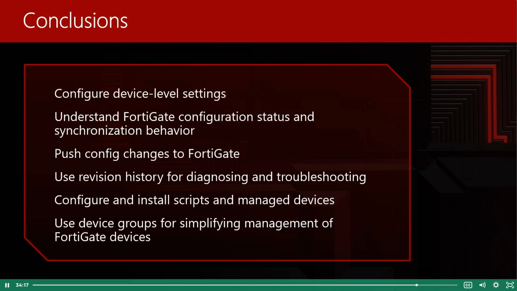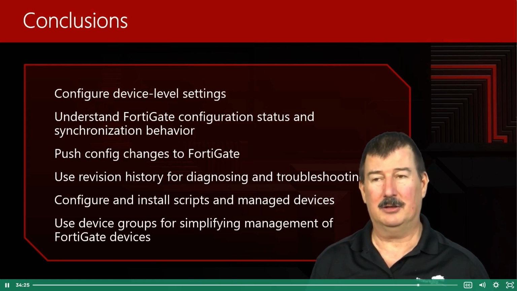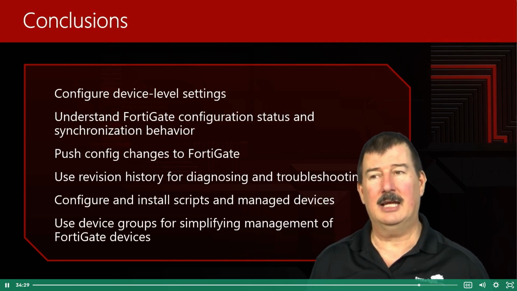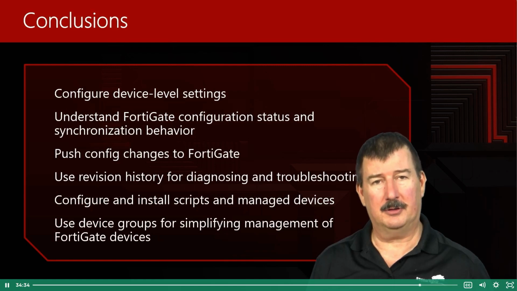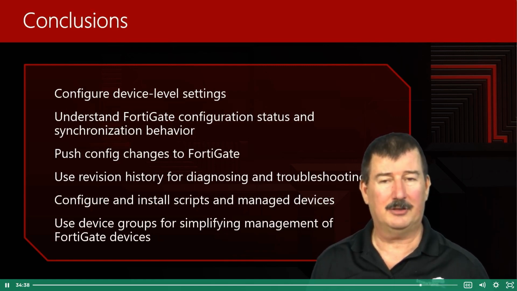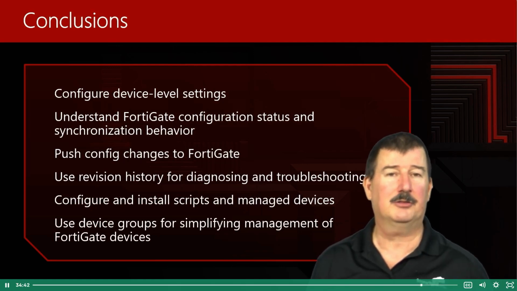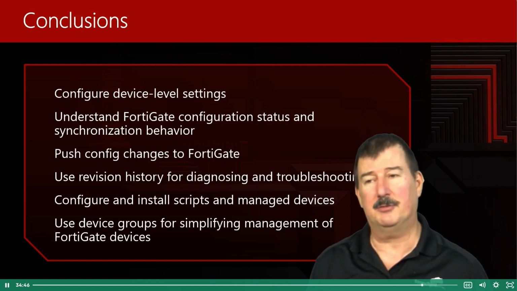So this is just initial configuration, guys. This is nothing crazy. Quite honestly, this is about as in-depth as a lot of you will get, other than adding policies. And we're going to show that in the next slide, Deb. But you just kind of understand how the device level configuration goes, whether you're configured on the ADOM, the device manager, the FortiGate device itself, how it pushes data back and forth, whether it's a push from the revision history to the FortiGate device, or whether you're getting an auto update from the FortiGate device back.